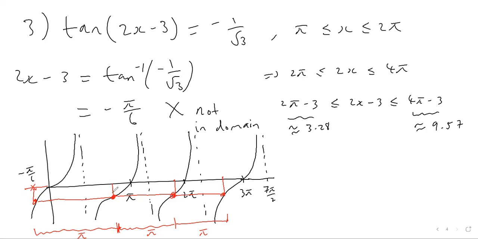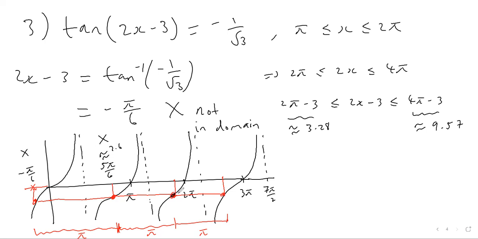We want to jump up by pi. So minus pi over 6 plus pi, that's just pi take away pi over 6, which is just 6 pi over 6 take away pi over 6, which is going to give you 5 pi over 6. You get 5 pi over 6 there. So let's just check, is that in our domain of values of 3.28 up to 9.57? So 5 pi divided by 6 on the calculator. Yeah, this is about 2.6. So it's a little bit too low. So just put a cross there just to make clear that we don't need that one.